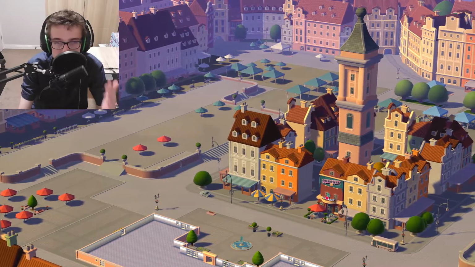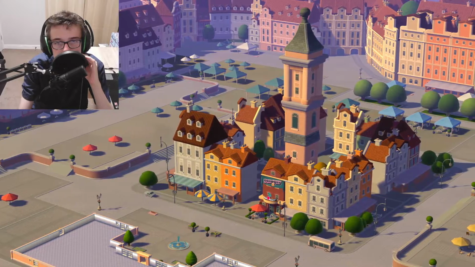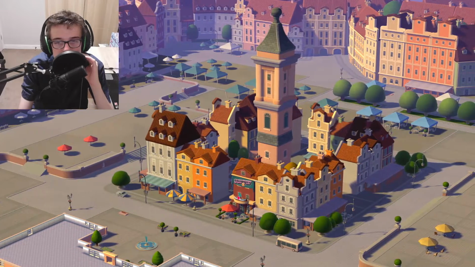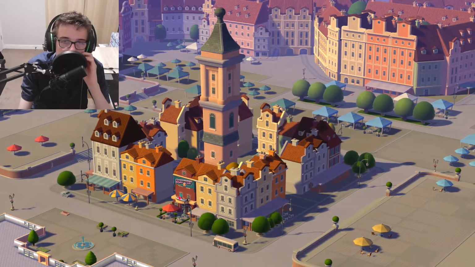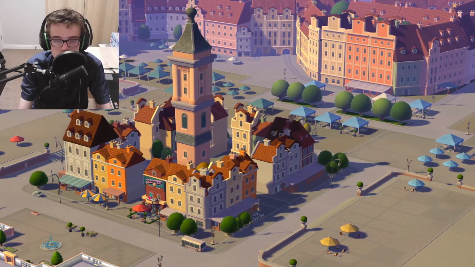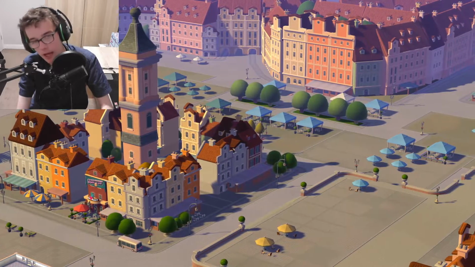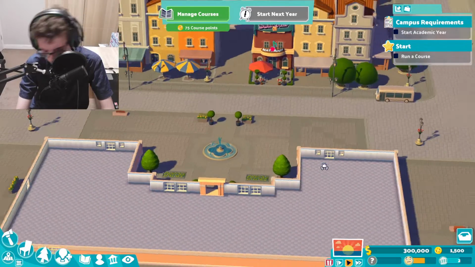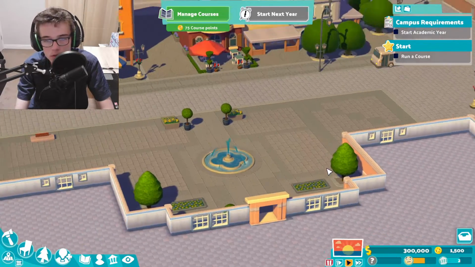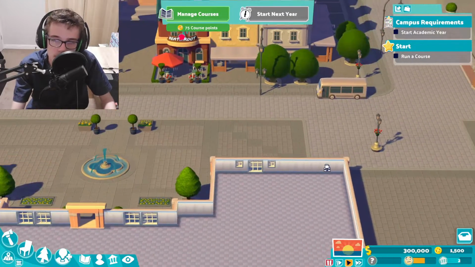This is the place we're building on today. This is still the place we're building on today. I've paused time. I haven't actually... Hello. There we are. Just gotta remember how to play this game now. Zoom in, out, left, right. That's actually really useful.